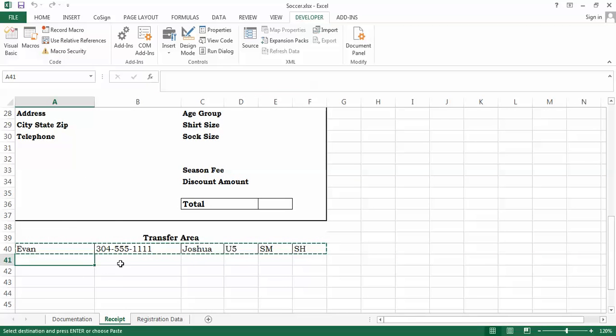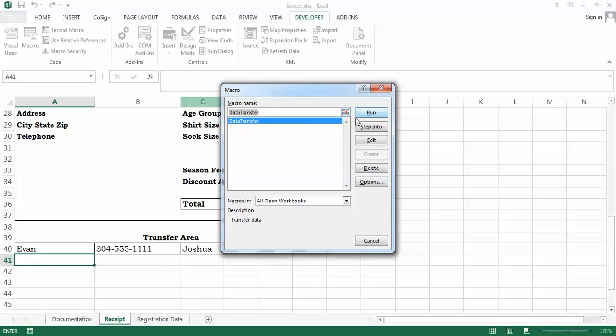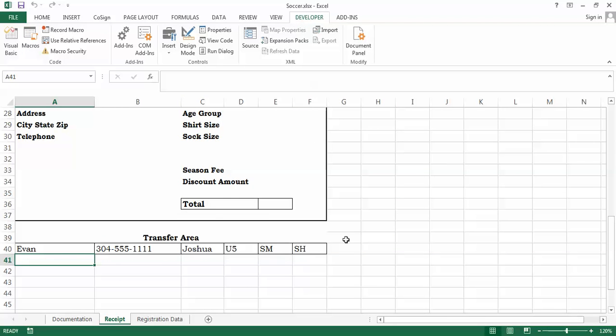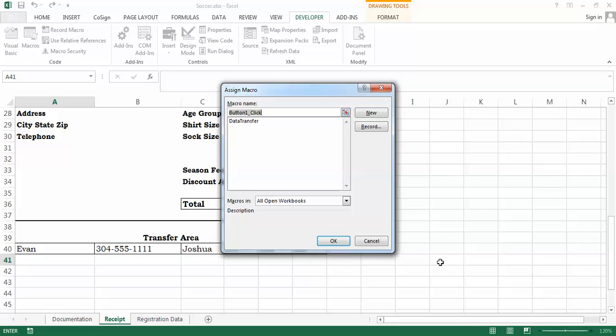With macro, we have several ways to run it. We can click Macros here, or we can use the shortcut key, or we can create a button. On the Developer tab, we have Insert button. We draw a button here. Then we can assign a macro to this button.